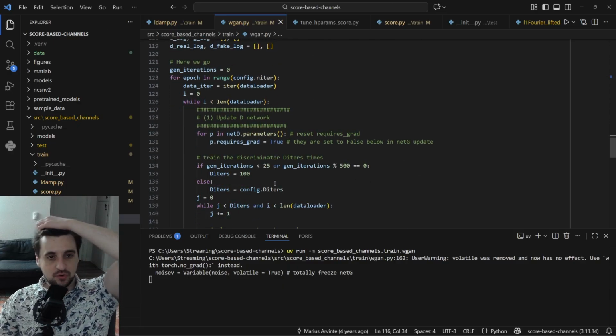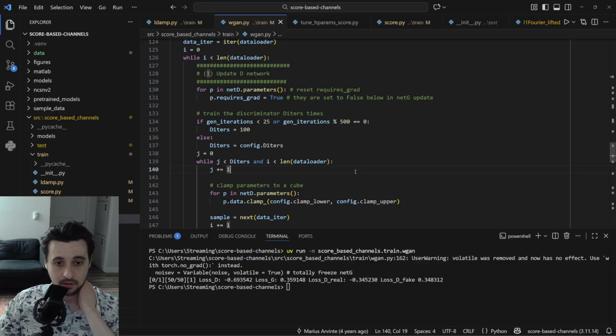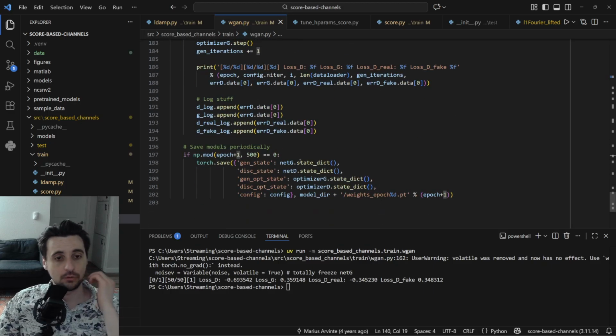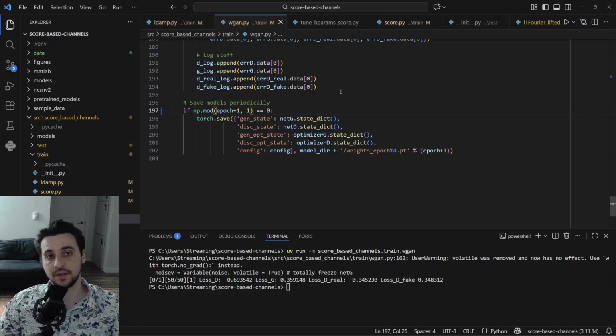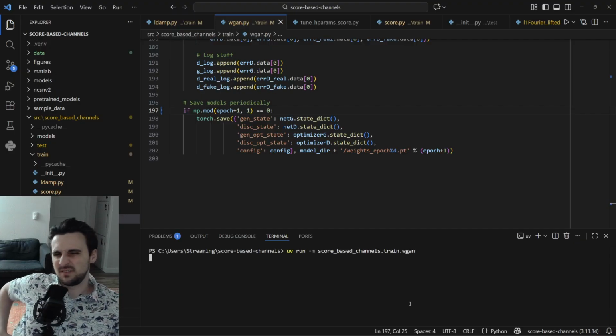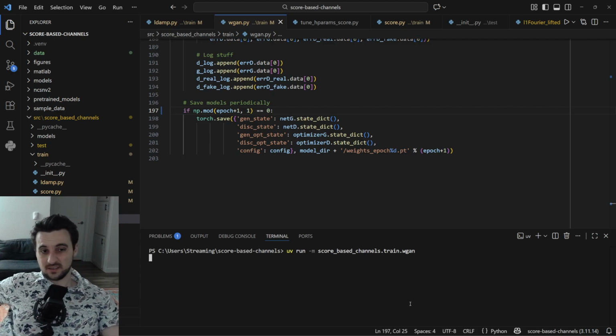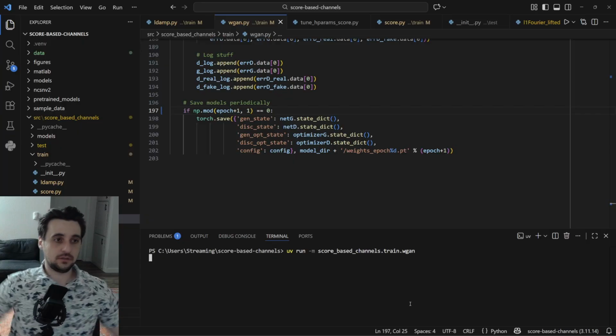It doesn't have progress though. It doesn't have a progress bar. Okay, there we go. Why no save? Oh, because I do epoch plus 1 500. Okay, I have to set this to 1 then to save every epoch. Oh, because we don't want to save the model at initialization, I guess, which is not the best choice. Well, it kind of is, but yeah.